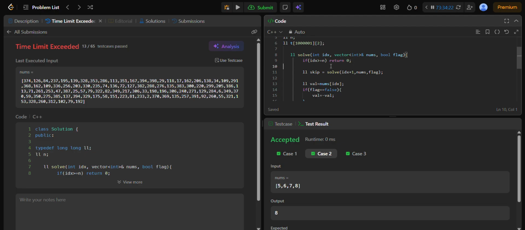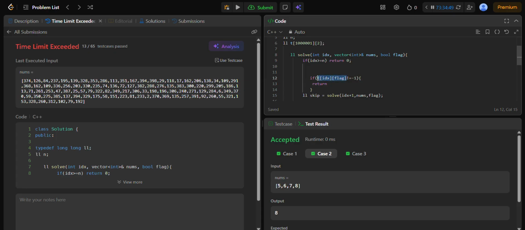I'll make an if condition here, that is if t of index and flag is equal to -1, then we can just return this.